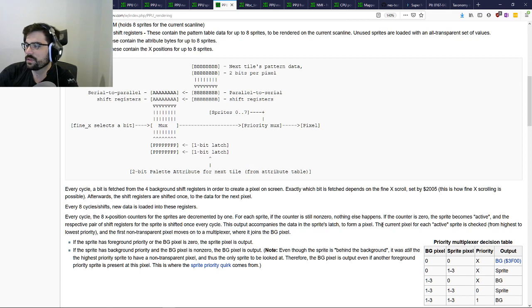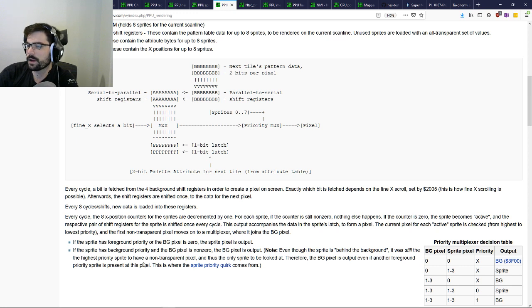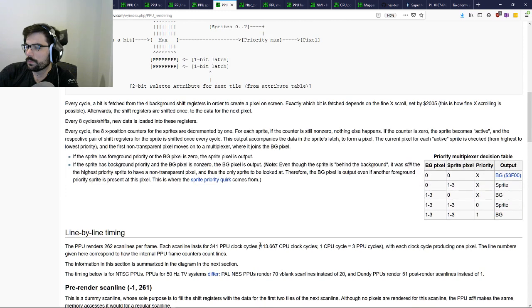The current pixel for each active sprite is checked, and the first non-transparent pixel moves onto a multiplexer, right here, where it joins the background pixel. If the sprite has foreground priority, or the background pixel is 0, the sprite pixel is output. If the sprite has background priority and the background pixel is non-zero, the background pixel is output. That's interesting, okay.